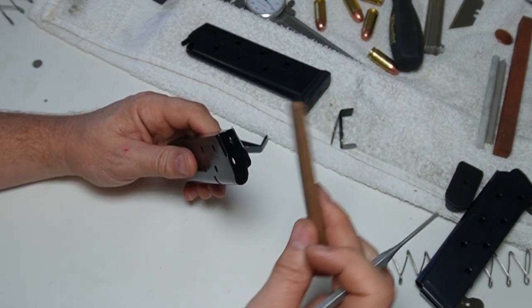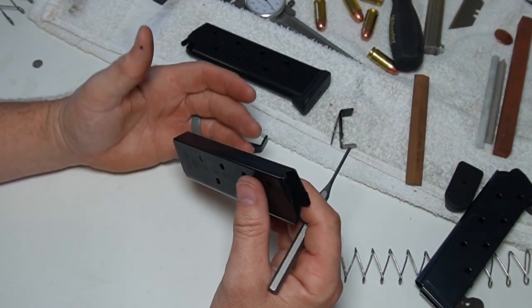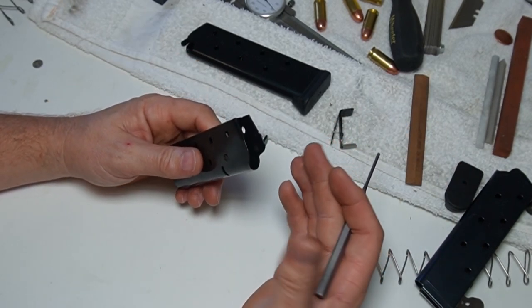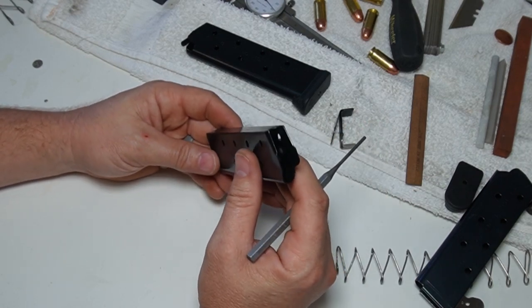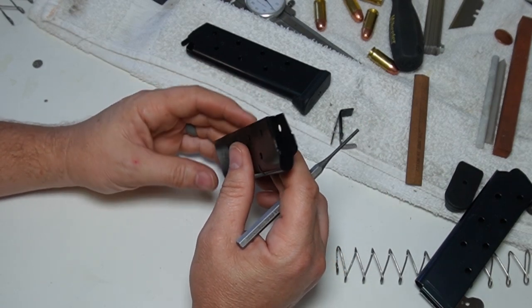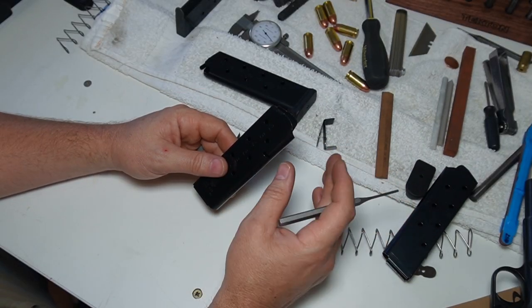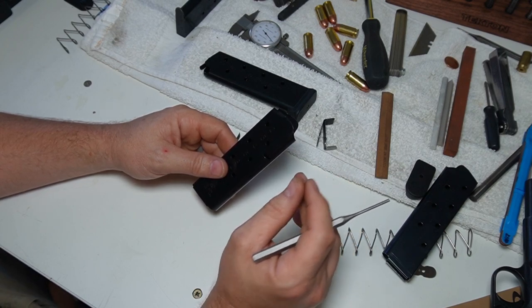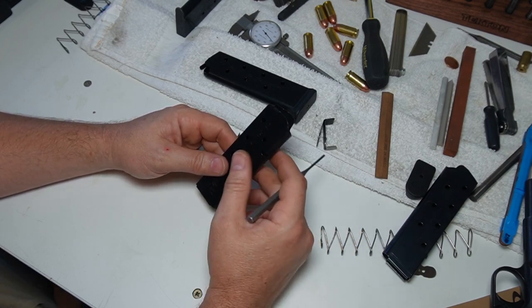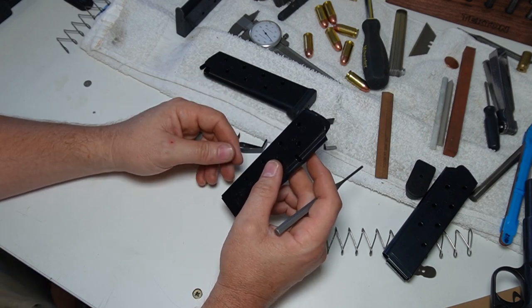So I just took a stone again and kind of worked that little corner a little bit, just to smooth it out a little bit, just to make it feel a little bit nice and also make the feeding of the magazine so much better. That's what I did and whether you do it is up to you. It's not necessary, but if you want a nicer feeling, a smoother cycling magazine, you might as well. It doesn't take long to do.